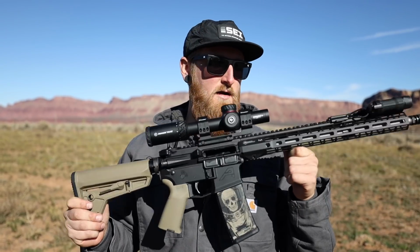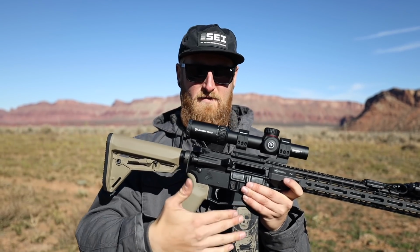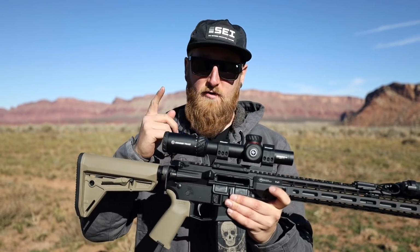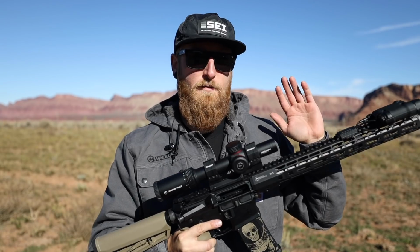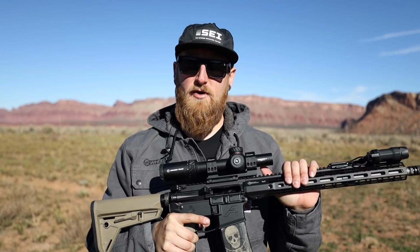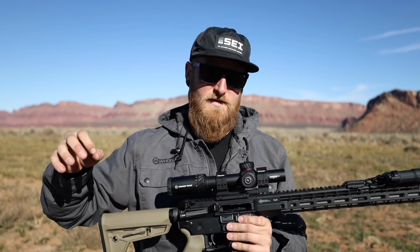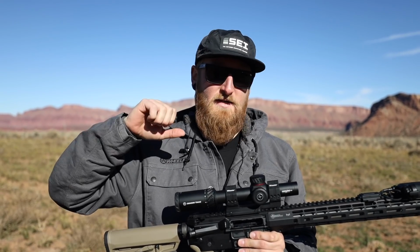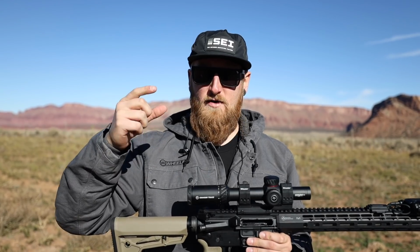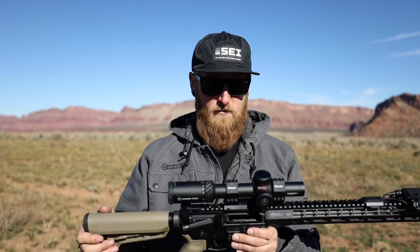All right guys, so here is one of the first things that we put together yesterday. Again, everything from Ballistic Advantage, Arrow, Crimson Trace, and a lot of other AOB partners out there. We put both this and the Polymer 80 together with a bunch of new Wheeler tools, which is essentially why we're out here. Some of the coolest tools I used were the new torque bit sets. It's a T-handle torque bit driver. You can pull out the different gears and get different torque ratings depending on which one you're using.